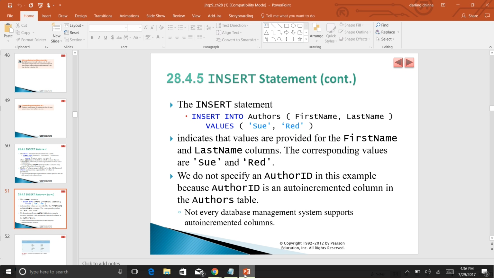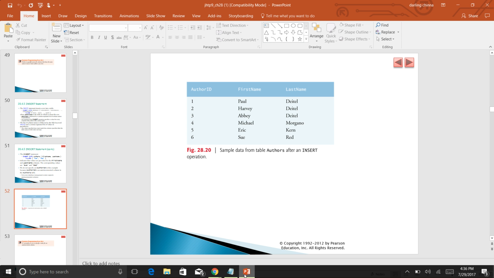The insert statement indicates values are provided for the first name and the last name, for example. We did not specify the author ID in this example because authors is an auto-incremented column in the authors table, and not every database will support auto-incremented columns.